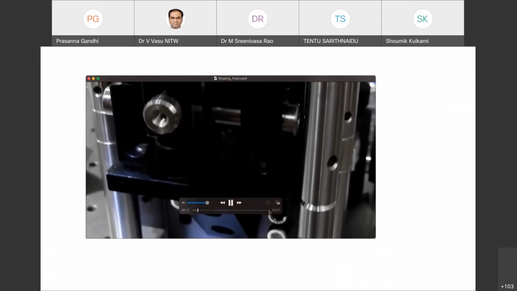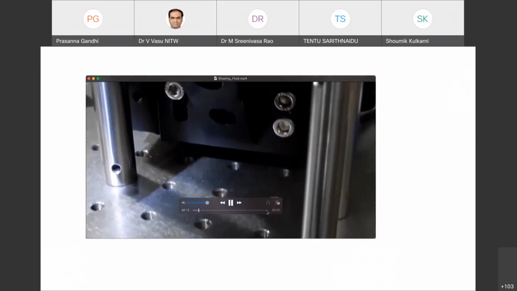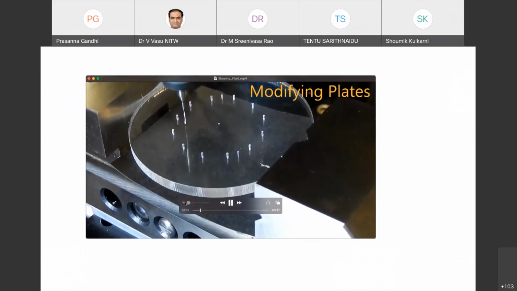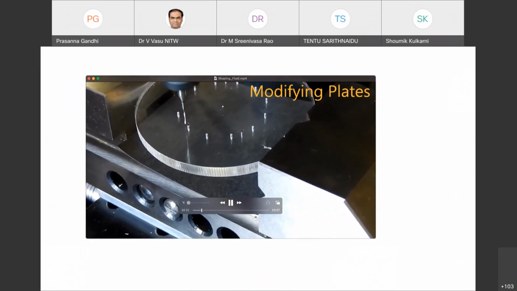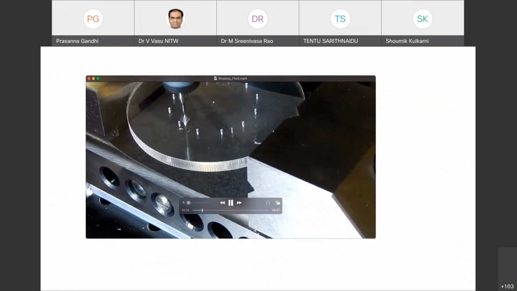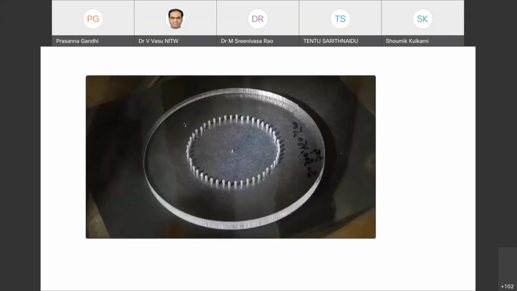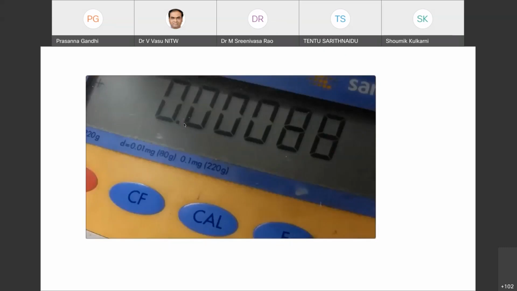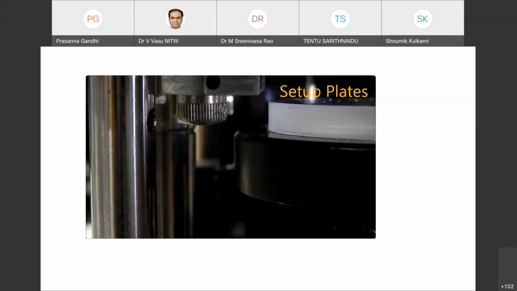So you can see the way things are done here. This is a setup for that angular and parallel lifting setup that I was talking about. So we drill these small holes here. This is a drilling setup also put together by our students in house. There is nothing purchased here. We had these propeller motors for aero modeling that were used for high speed drilling machine creation.